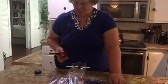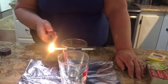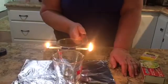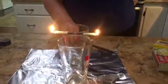So now, this is where your grown-up is going to get involved. We're going to, one by one, light the edges of the candle and see what happens. And the tin foil is down underneath it to protect your counters. And now let's just observe.